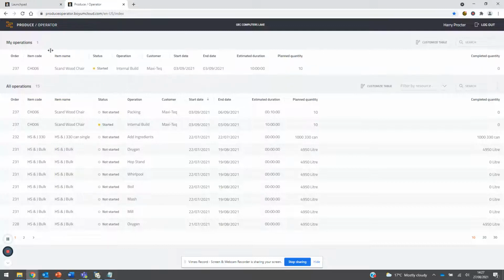So here we can see that we've got a number of operations. We have my operation, so this is something that has been started by myself and is progressing. This is for one of the stages of the Scandinavian wooden chair. I've chosen this as a product as it's quite generic, and we can all know exactly what the stages are for such a simple build. But do think to your own manufacturing processes and what route stages you might have within this as well. So we can also have things like instructions for production orders that can be included here. And what I'm going to do is go ahead and delve into this.